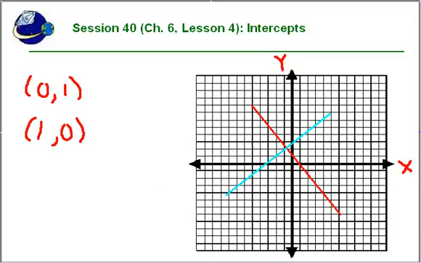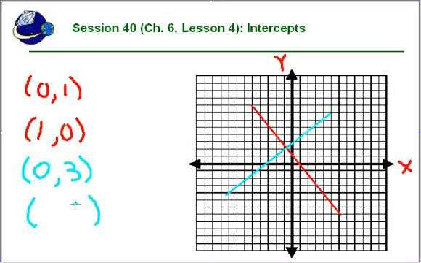Now let's take a look at the blue line, the light blue line. You can see it's going kind of at a different angle here. Well, let's answer the question, what is the y-intercept? Well, remember, for the y-intercept, our x value has to be 0. We'll come to 0 for x and then go up 1, 2, 3. 3 is the y-intercept. So the ordered pair for the y-intercept would be 0, 3. And if we were just to simply ask you, what is the y-intercept? The y-intercept is 3.